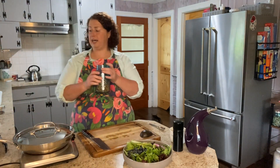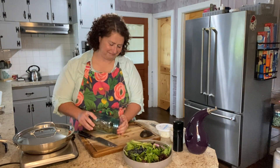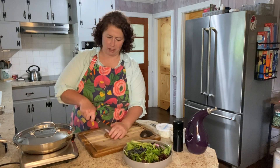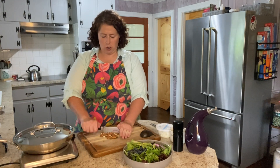Next I'm going to do some almonds. My recipe calls for hazelnuts and feta cheese. What I have on hand — I have a lot of different nuts but I just don't have hazelnuts at the moment. I'm going to use almonds instead and crumbled goat cheese instead. It's very versatile — you can use any cheese that you want, you can change your vegetables, you don't have to do blueberries. Probably wouldn't call it a blueberry chicken salad if you don't, but you could definitely use a different berry or a dried fruit. You don't have to use avocado if you don't like it — it's all just what you want.